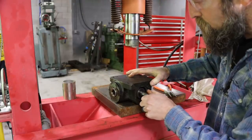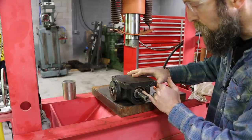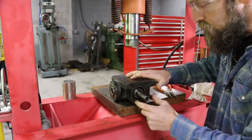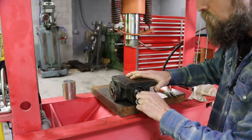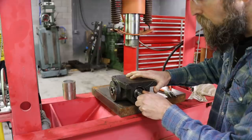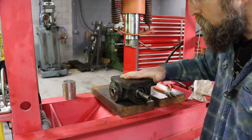So that's much nicer. This thing was just pressed together real hard. I think this bearing had been replaced in the past, and they just pressed it till it stopped. I pressed it in till the snap ring would go in its groove, and that's it. And basically, got almost no backlash, and I can turn it freely by hand. So I think that's more like it should be.